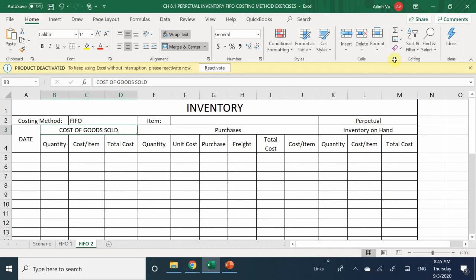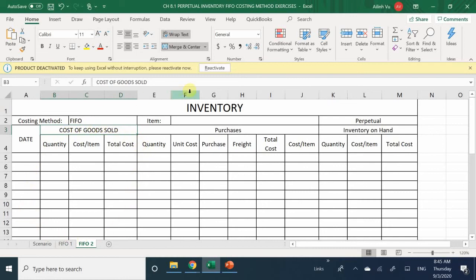Okay, so here I am going to explain what this worksheet is. It's slightly different than what you saw in the PowerPoint, but the main focus is there. This is what I was talking about when we're moving from left to right. Each column I'm going to explain. The first 3 columns are going to be your cost of goods sold. Anything that you sell is going to be placed right here.